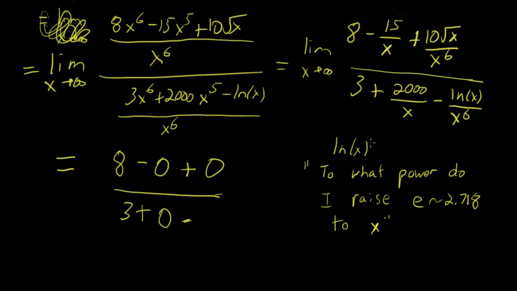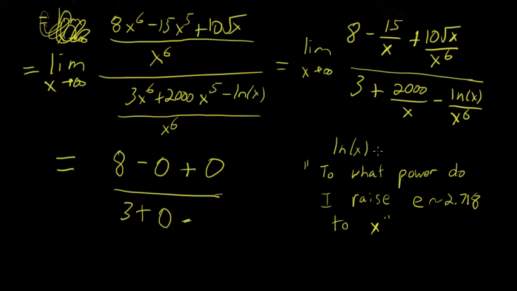So ln of 10 will be something a bit smaller than... well, 3 squared is 9, so the power you have to raise 3 to in order to get 10 will be something a little bigger than 2. If you want to raise something smaller than 3 to get 10, you're going to have to raise it to a power a bit bigger than what you had to raise 3 to get 10.